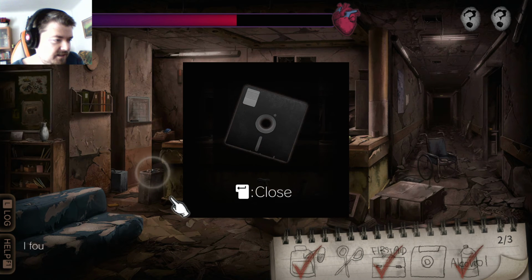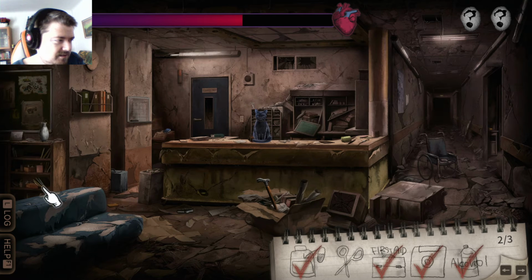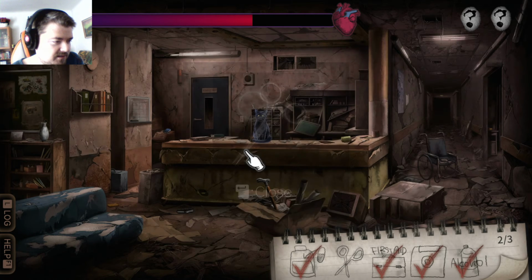Oh, I see that. I found a floppy disk. Too bad I can't figure out what's on it without a computer. Who even uses floppy disks anymore? And now scissors. There. I found some surgical scissors. I didn't realize until now that you could stab them into things.